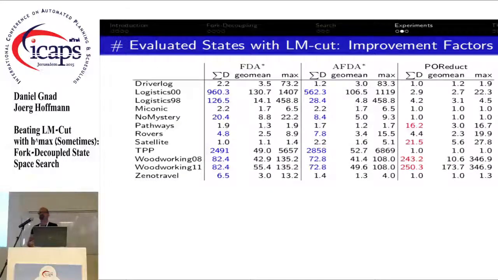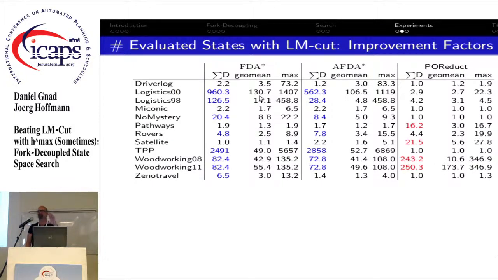Good. I showed you previously that we reduce state space size. Does it carry over when you use an actual heuristic? The answer is yes. Just look at those colored things here. This is the reduction factor relative to A star with LM cut on the standard search space, over all evaluations, meaning calls to the heuristic function across the entire domain. You see that POR is very complementary to our method. The only domain where they overlap is woodworking, and there POR actually works better than we do. But there are many domains where we win.